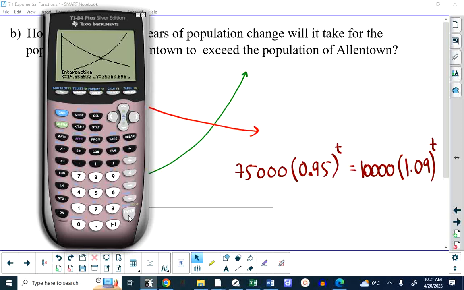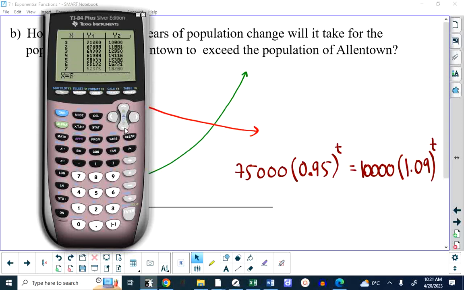The answer is going to be 15 years, because it says how many complete years. So after 14 years, it hasn't happened yet. We have to wait until 15 years in total. The answer is 15 years. By the way, we could go to our table, start at 0 and go up by 1 automatically, because we're looking for a whole number, right? Or a natural number.